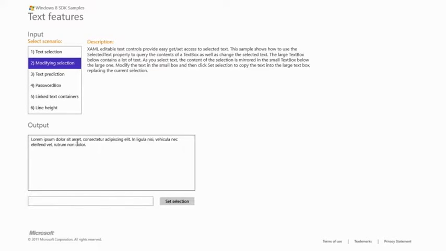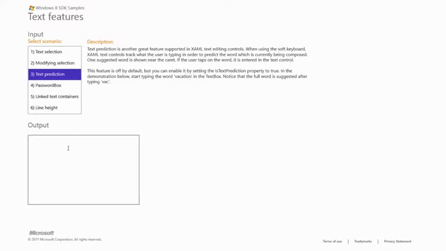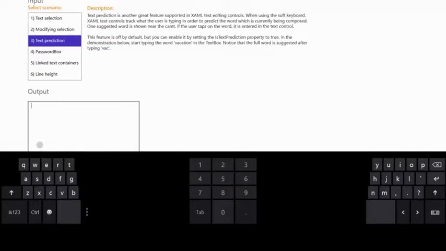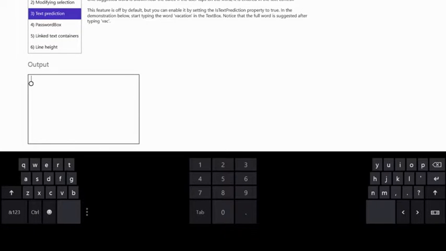Other few things, for example, I can programmatically see what's been selected. I also have text prediction with the on-screen keyboard. So let's say I select there with my mouse, nothing happens, I could type away. Let's say I select there with my finger, then you can see I'm ready to type. And if I start typing away on this on-screen keyboard here, let's see what happens.